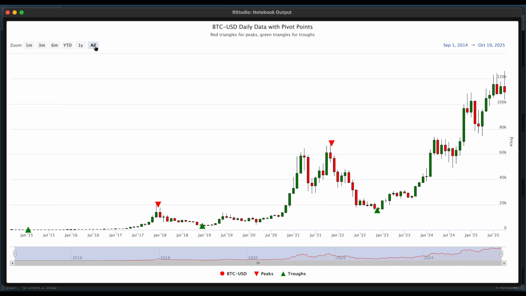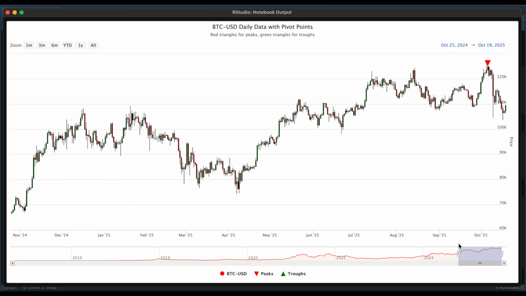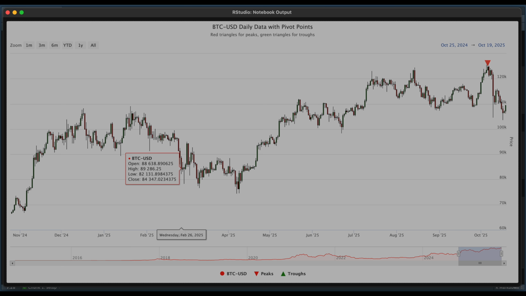So that's going to be kind of a caveat for the script, because what we're going to end up doing is extracting the all-time highs and use that information to find periods of where it bottomed in between. And then by using the last row in our table, it's going to make a prediction of when we can expect the next pivot. So let's go to our R script.